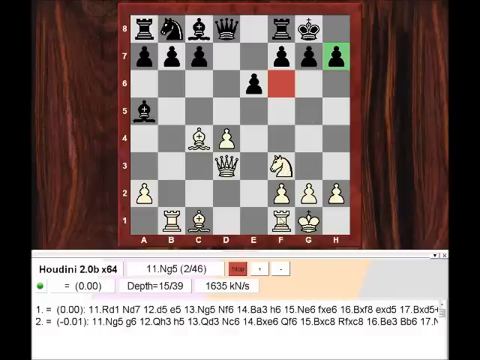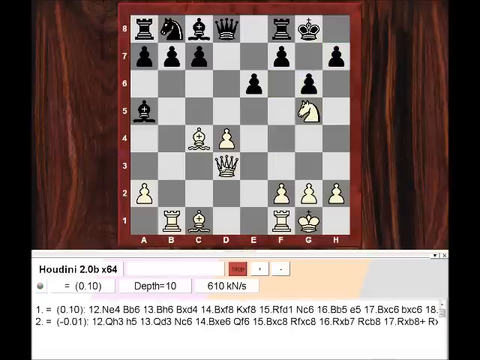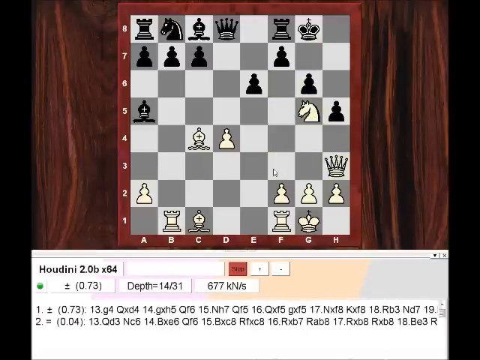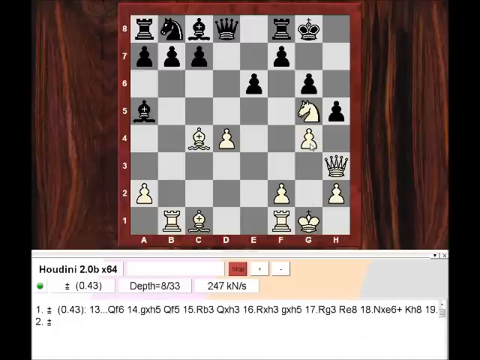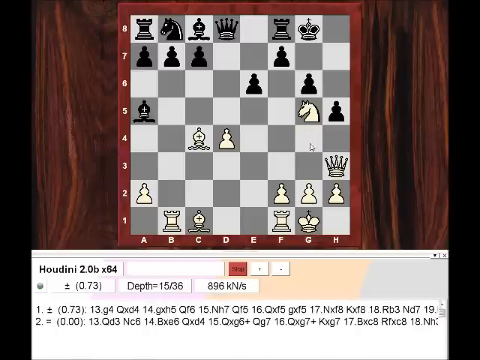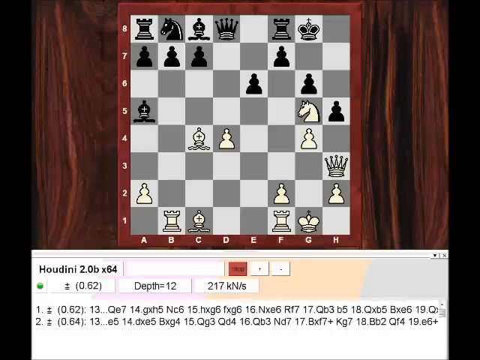But also rook d1. But say knight g5, g6. Let's follow this one. Queen h3, h5. And now look, g4, advantage to white. So much for the cheap idea of going for h7. We're seeing here two pawns down. That g4 is actually effective.